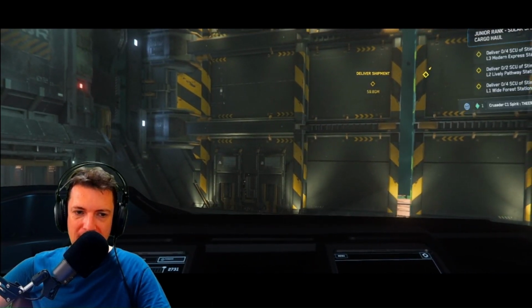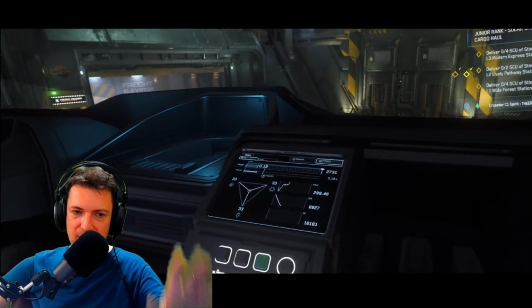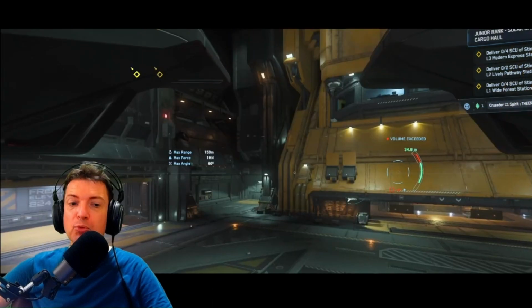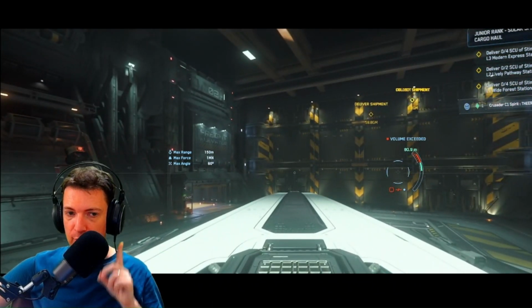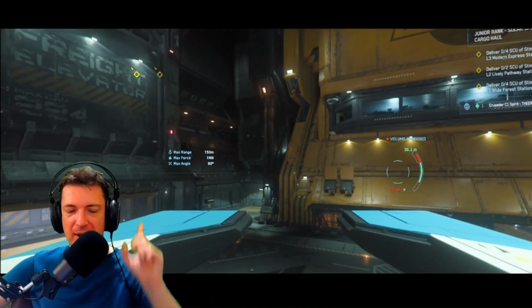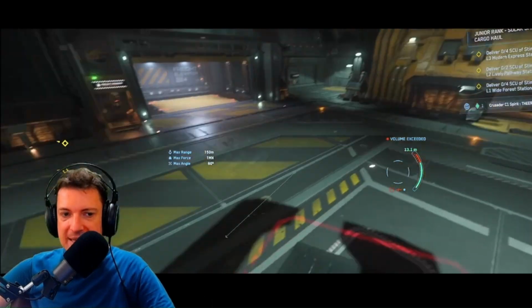So we need to power on the co-pilot seats. I've already done that. It's one of those buttons here on the left side, and now we have to retract the turret to enter it. The turret needs to be retracted to open it. You cannot enter the turret if it is not retracted. But then you have to deploy it. To do that, it is the S key.